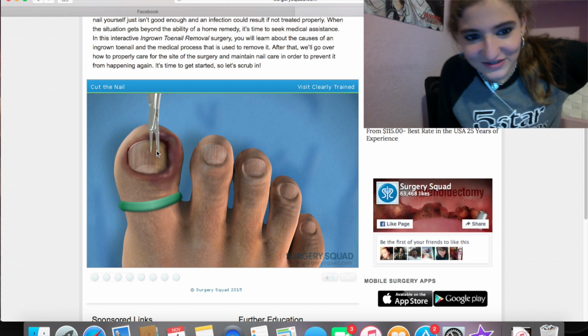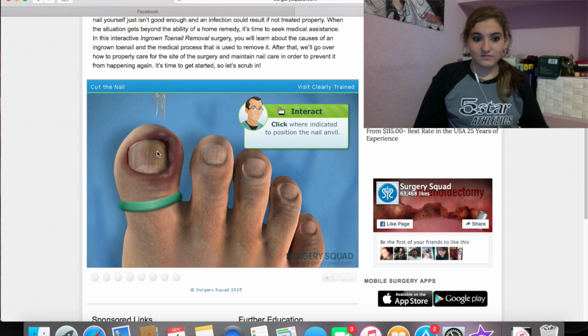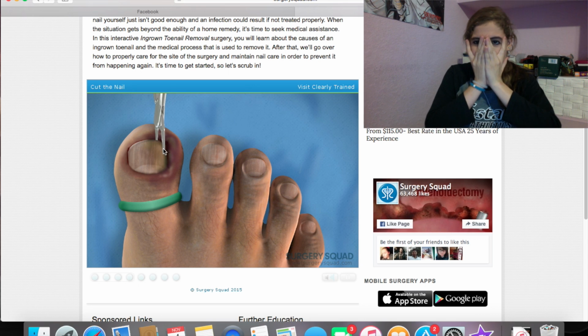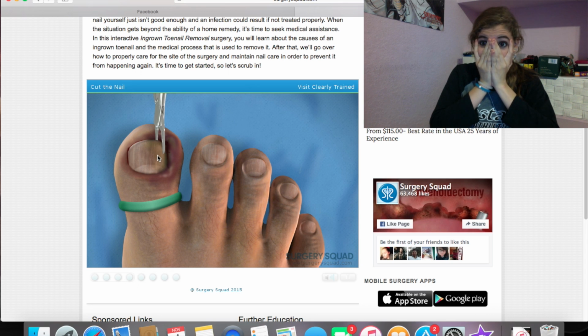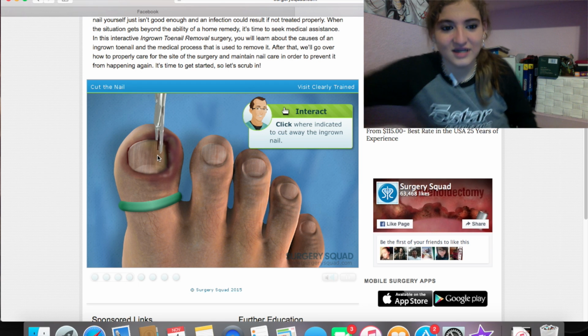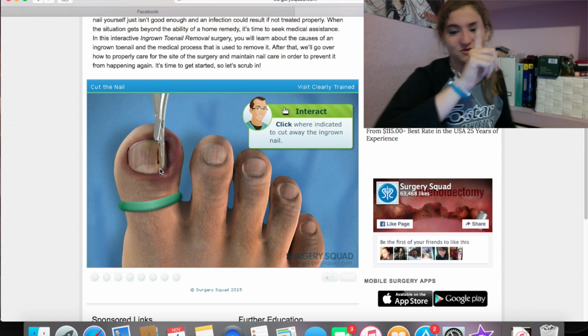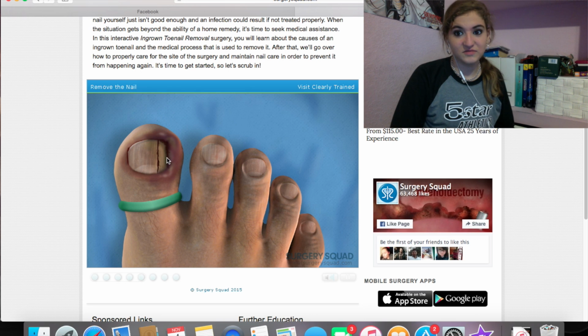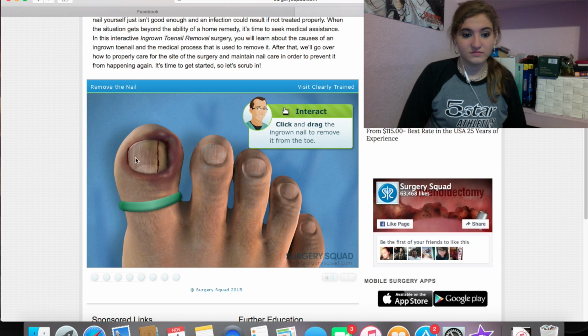First, slide one blade of the nail anvil under the affected nail. We're going to go down the nail until we feel a little bit of resistance. Okay. Our patient's going to feel some pressure as we cut away the ingrown. Okay, this is something my boyfriend went through a couple times because he's had ingrown toenail removal surgeries. Great. Take the forceps and carefully remove the ingrown nail.